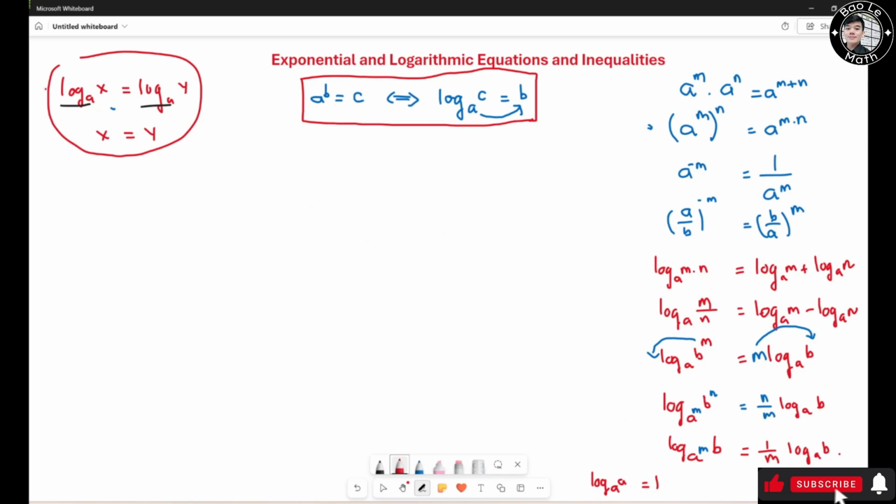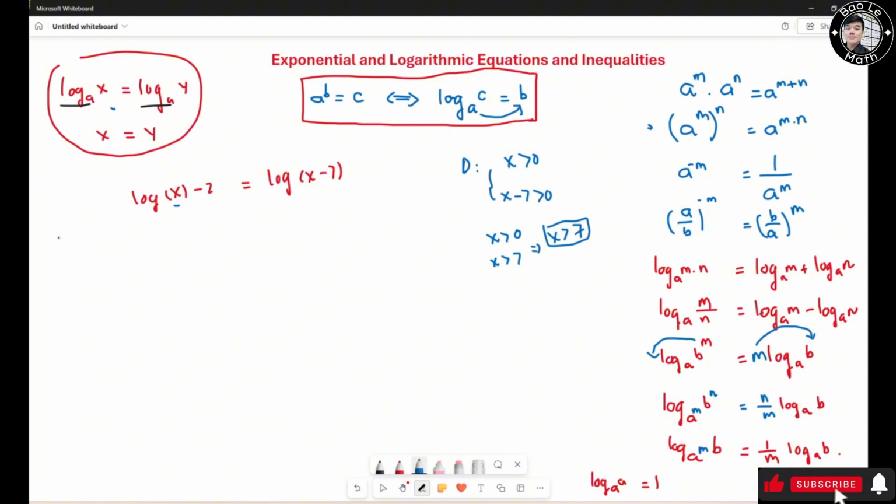Now let's move on to the next example. For example, I need to solve log s minus 2 equals log s minus 7, right? Now I need to find the domain. So the domain is going to be s greater than 0, this guy right here, and s minus 7 greater than 0. Now this guy turns out to be s greater than 0 and s greater than 7. Now I need to combine it, so it's going to be s greater than 7, right?